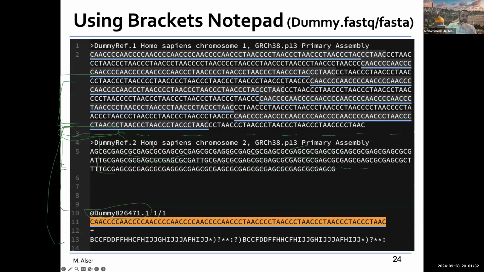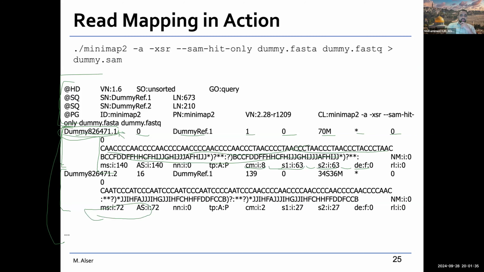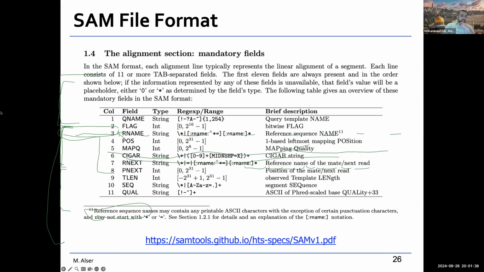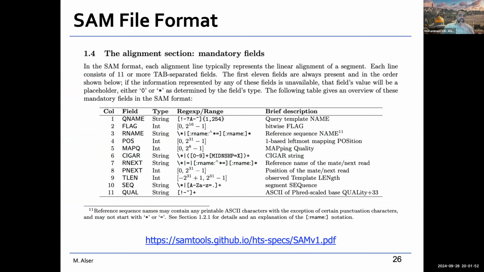And then you will have some more columns. Now let's see the meaning of each of those columns. This is a screenshot of one of the pages of the manual for the SAM format. SAM stands for sequence alignment map format, where we report the results of mapping or aligning reads to a reference genome. You can see in the first column, we always have the query name. The query name is the read sequence that we use to query the reference genome, or to query the hash table.